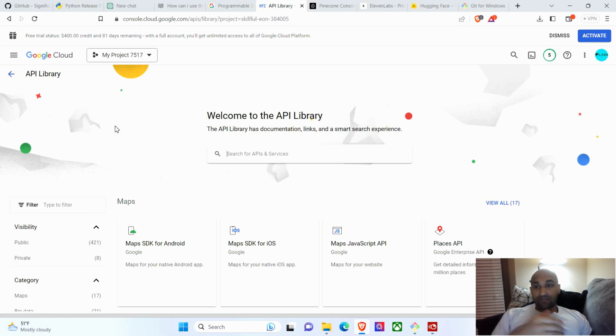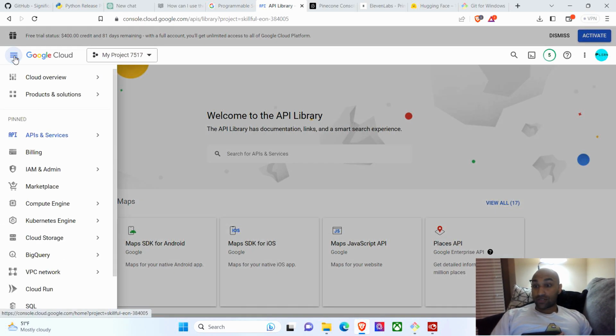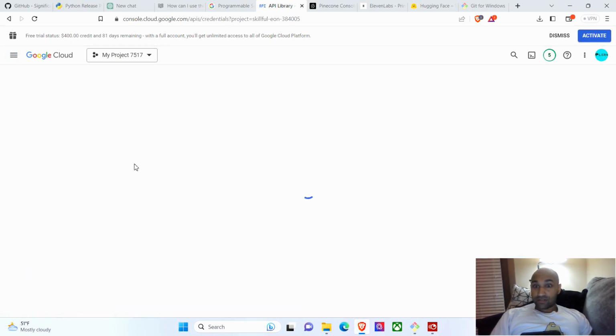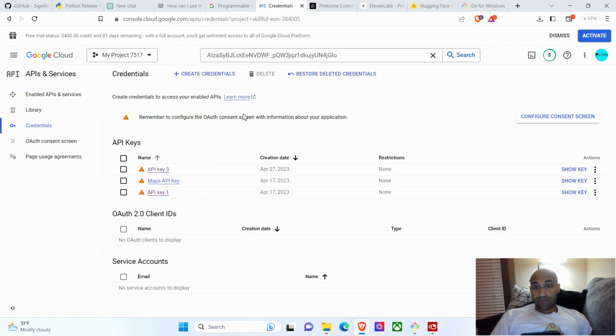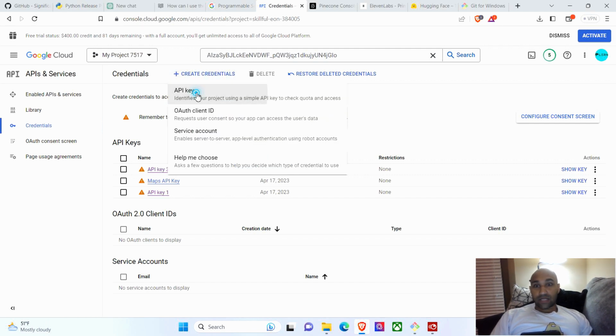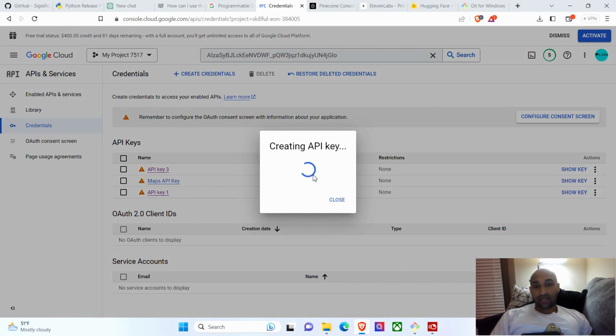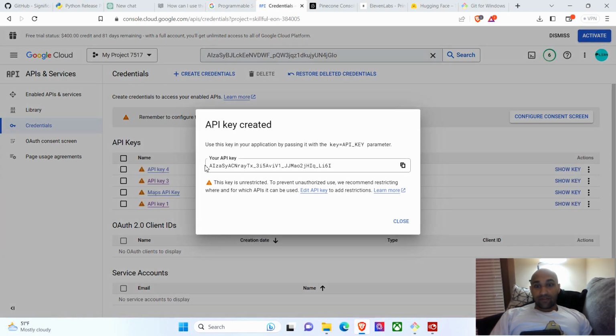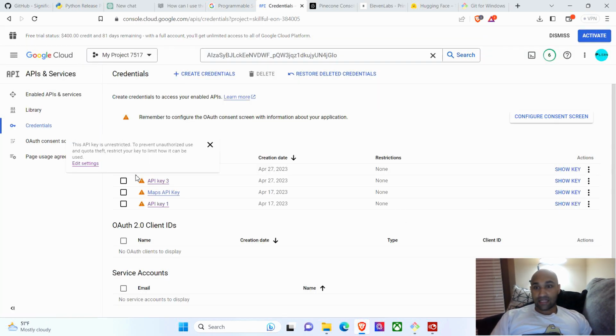This is the standard dashboard there. If you go towards the side here to APIs and Services, you can go down to Credentials, and you can see all these APIs and stuff. The way that you create an API key, you go up to Create API Key. Then it'll show you the API key here. And obviously don't ever show this to anybody. I'm going to delete this later, but you can just copy it by clicking on that icon there.